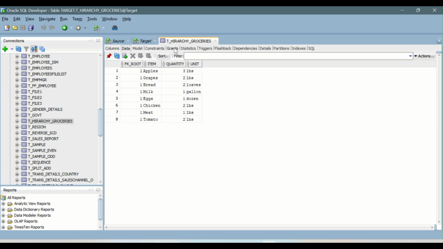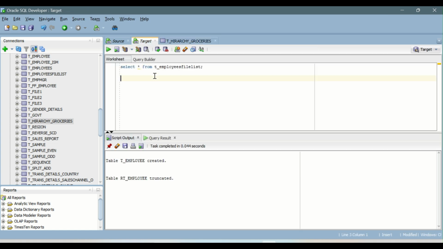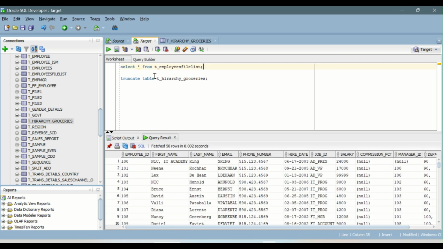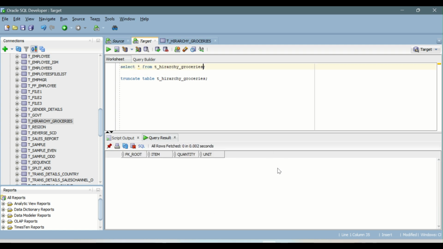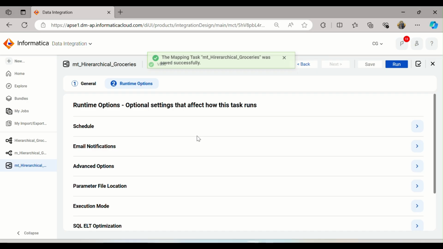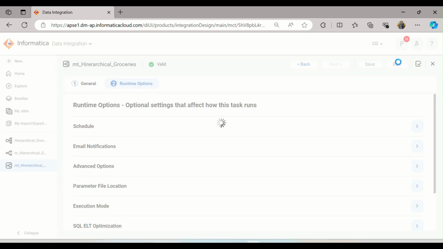Let me truncate this one. So if you see, we don't have any data now. Now let's run the mapping now.